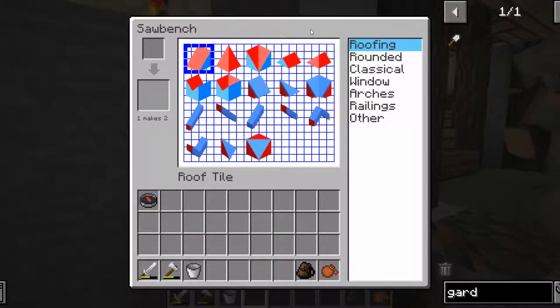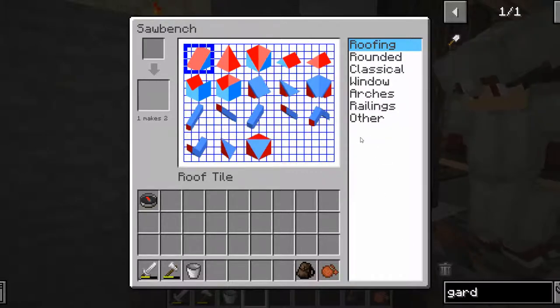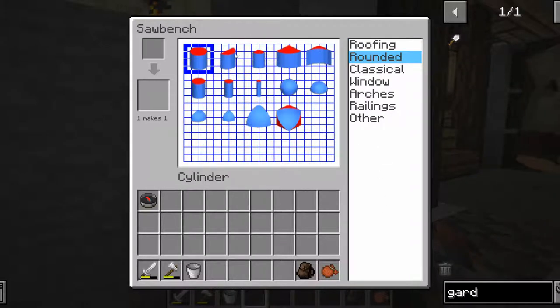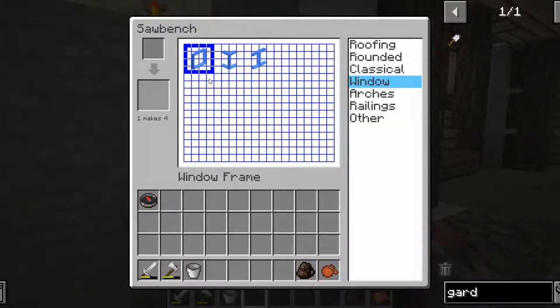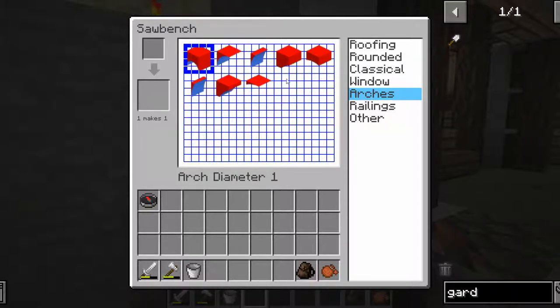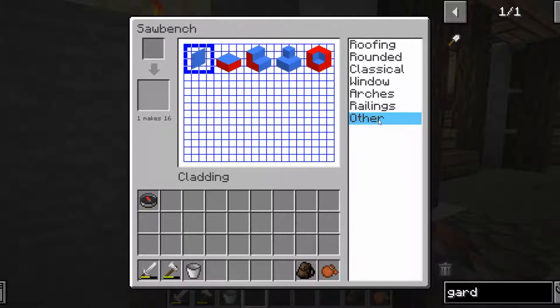So right here we're looking at roofing items, and if you're not familiar with the mod, you can make all kinds of crazy architectural things. You can make different types of roofing designs, rounded blocks, classical stuff. Windows are self-explanatory. You have arches, railings, and other, which is where you can make wall panels, slabs, and staircases, so you can decorate.